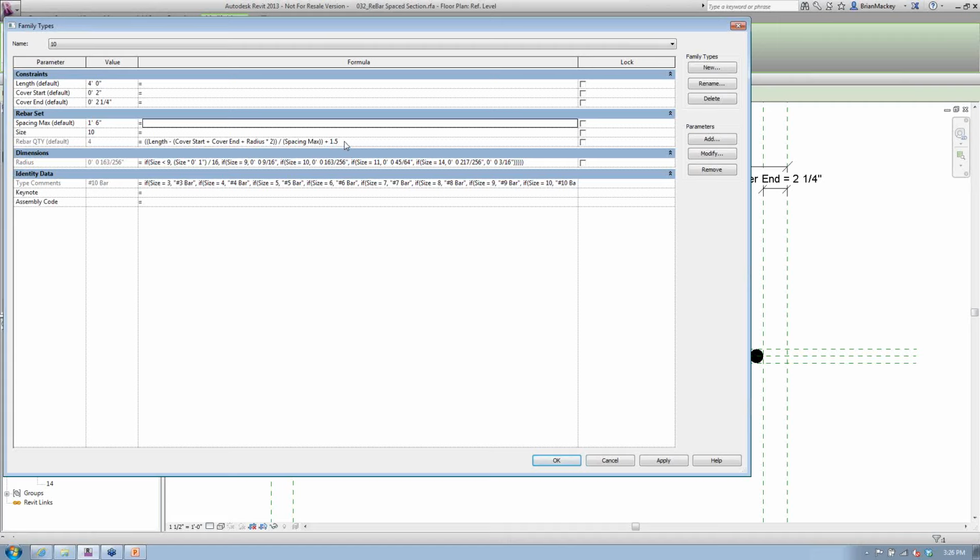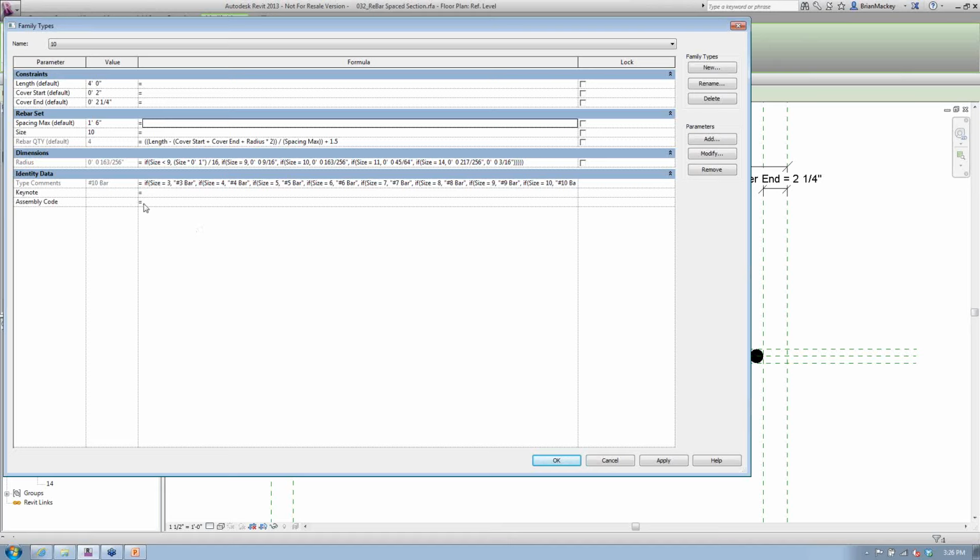Now, new to 2012 and 13, this family's kind of old, I could actually just say round up and get rid of the 0.5, but I wanted it to not have 3 in there. I wanted it to give me 4, so the spacing would include 1 at the end, and that's where I had this set up. So, it's, again, just using a formula, not that sophisticated of a formula, but using a formula to get this information to do what I wanted it to do.